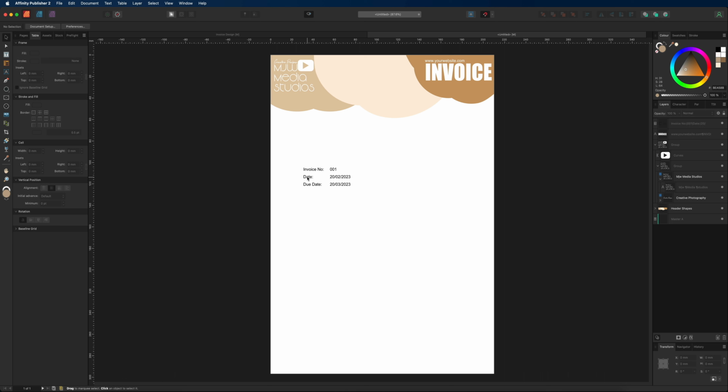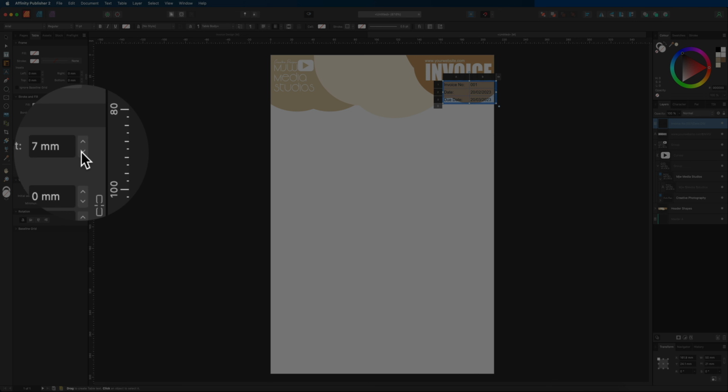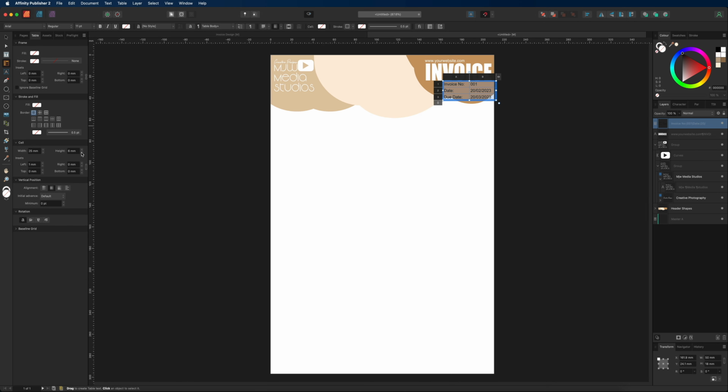So what we can do now is just select this and move this up into position. And then just put this anywhere you would like it to go. It's a little bit too big, I think. So once again, I'll come back into this and I'm going to make these cells a little bit smaller. Just bring them closer together. So back over on the left-hand side with our cell height, I'll just make that a little bit smaller just so I can try and fit this into the design itself.